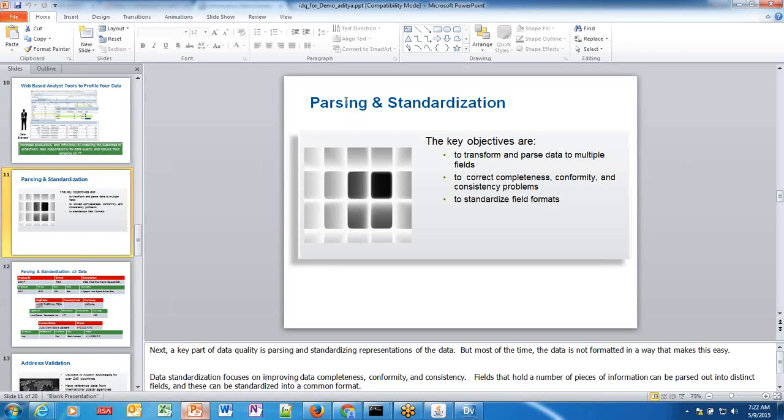Let's say first name, last name, and middle name, all three values, are coming in column one. Let me split these three attributes into three separate columns: column underscore first name, column underscore last name, column underscore title. So I use the data quality parsing transformation to split multiple attributes into separate columns. The business value is that I can get customer records that have the same first name, or the same title, or the same gender. I can find out more information after parsing. Getting it?